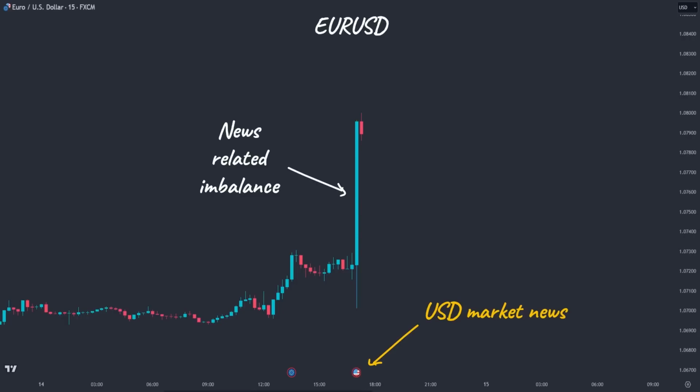To handle this, traders should be careful during major news events, securing some profits to limit potential losses, and being mindful of slippage, where the price may change more than expected. It's also smart for traders to stay informed about upcoming economic news and stick to a risk management plan to reduce the risks linked to these fair value gaps caused by news releases.